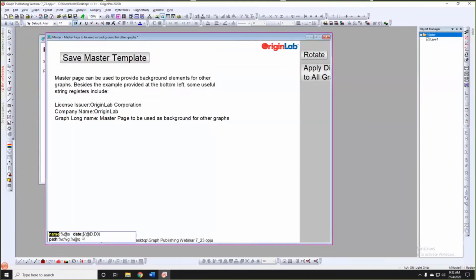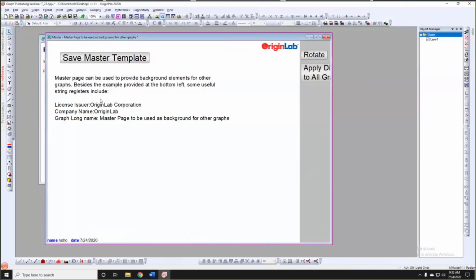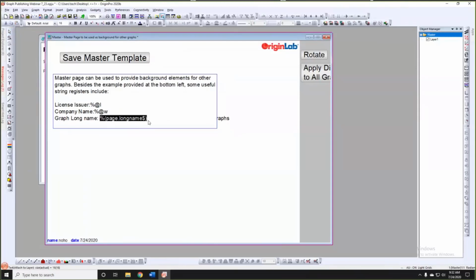Yeah, I just make it colorful. Okay, here I can put the graph long name. This is what we call the LabTalk substitution notation. If you don't know what that is, you can check our webinar on LabTalk scripting to learn that. So I can put it here.